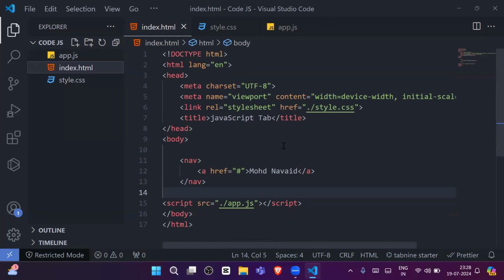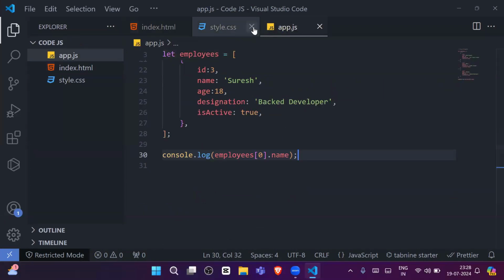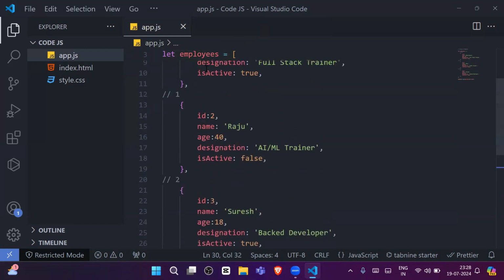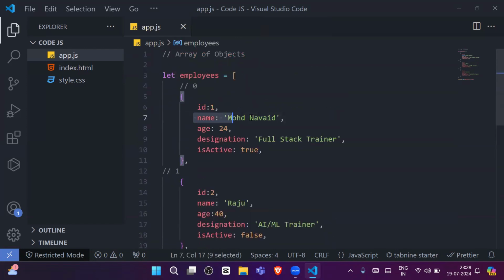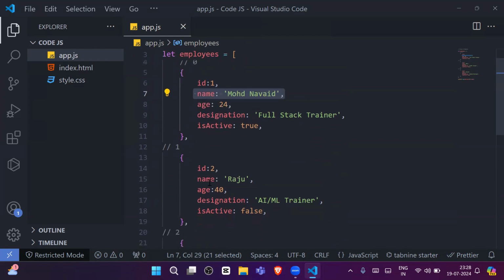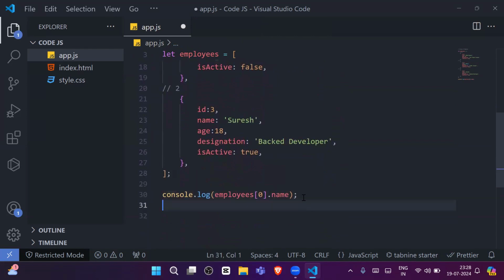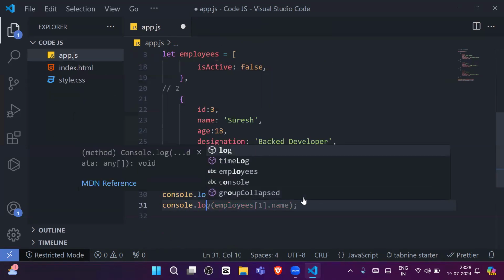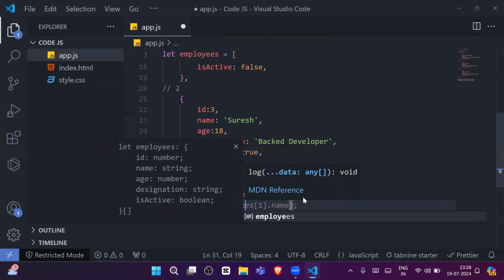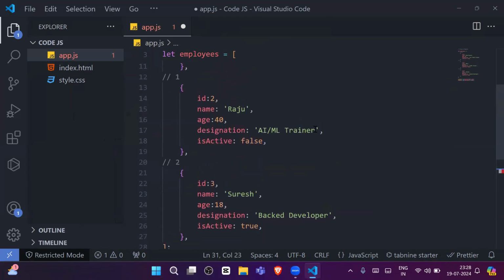We wanted to access the name only, from our code in app.js. Now I want to access the second employee's name. Simply write console.log and the employees array name, then mention the position.